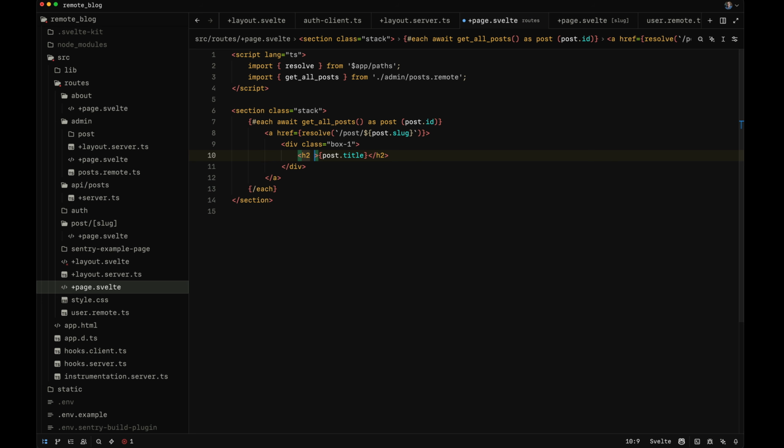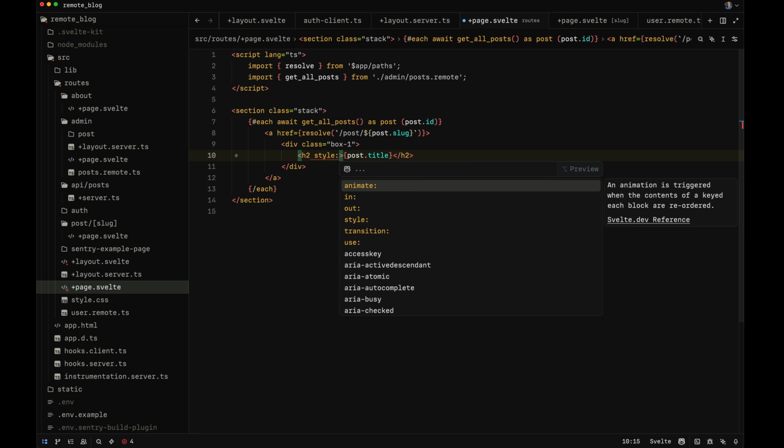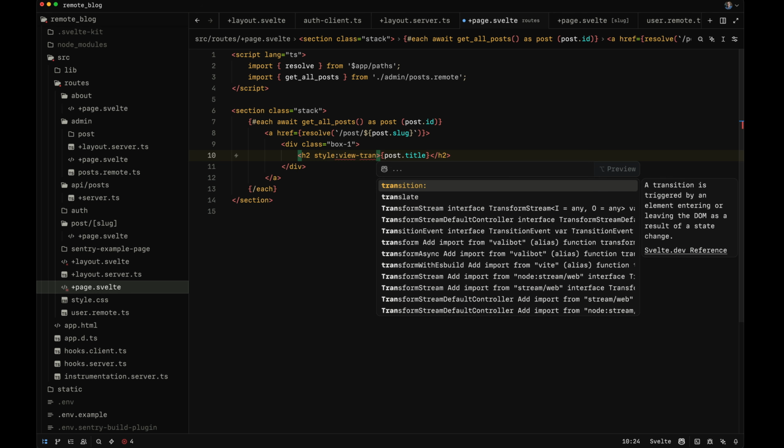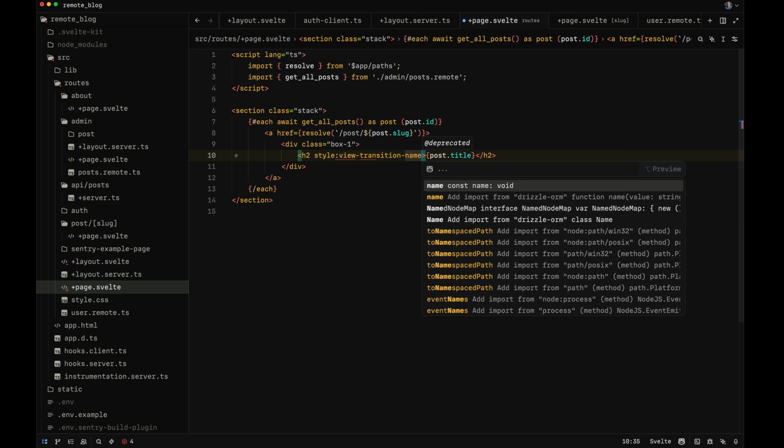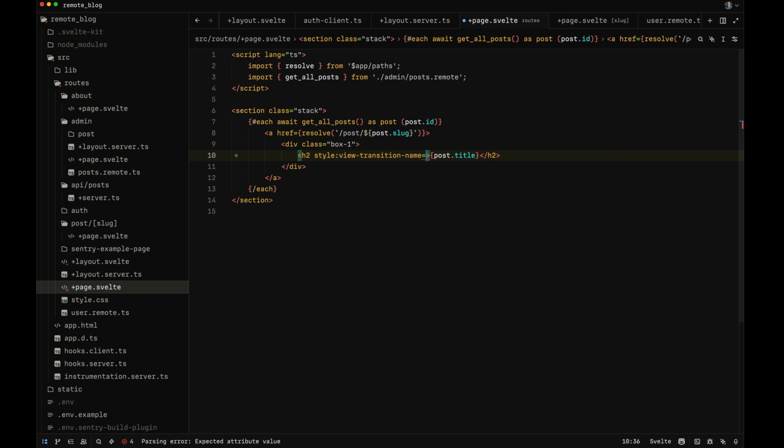In this particular case, we're going to say style, and the thing that we're transitioning is going to be the view transition name. The view transition name is a property that allows us to assign this a name. Now it needs to be a unique name. And this unique name, it's getting mad this is not a string. This unique name, let's do a string concatenation here, is going to be heading, and then we're going to say what it is. We're going to say post, and then we can say, let's do the slug. Slug makes great sense for this.